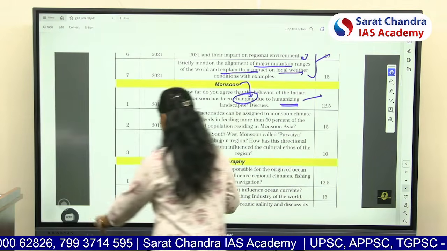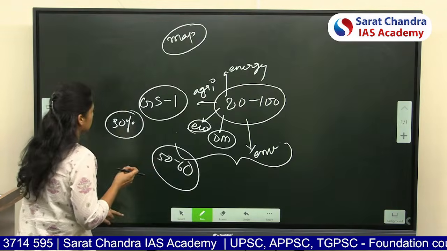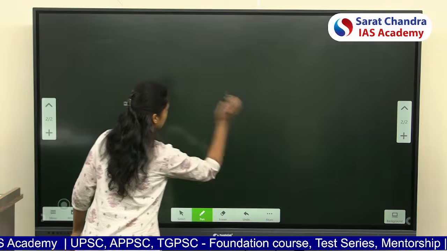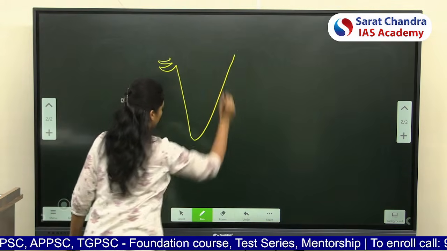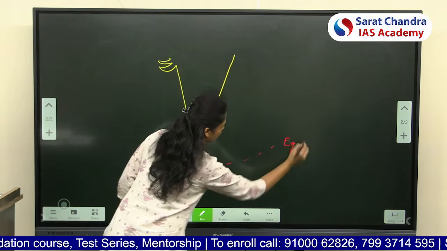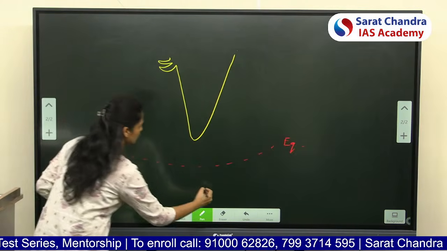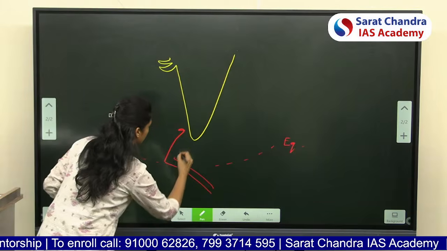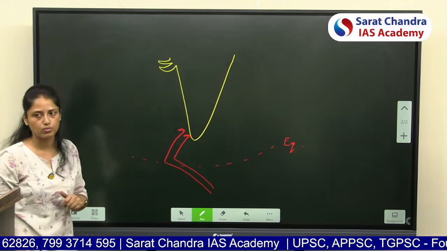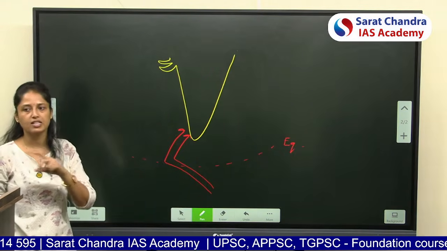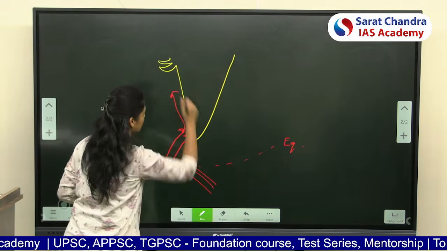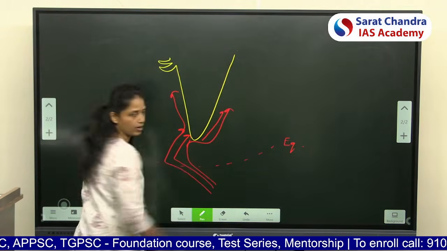I will explain in this way. When you talk about the southwest monsoon, for example this is peninsular India. For example this is the equator. What is happening in the southwest monsoon? The easterly winds cross the equator and they change direction, right? Because of that, since these winds appear to be coming from the southwest direction, that's why we call it the southwest monsoon. Now this monsoon has two branches. One branch is of the Arabian Sea, one branch of the Bay of Bengal.